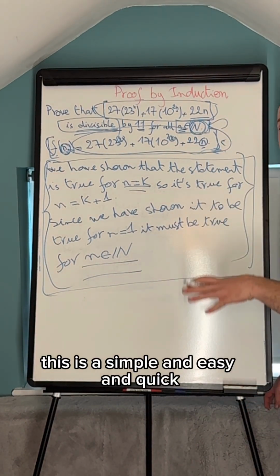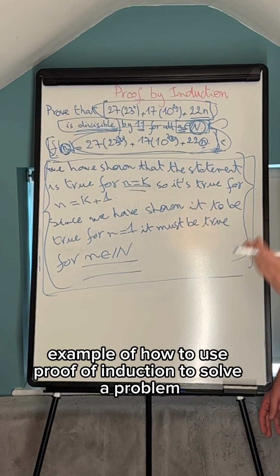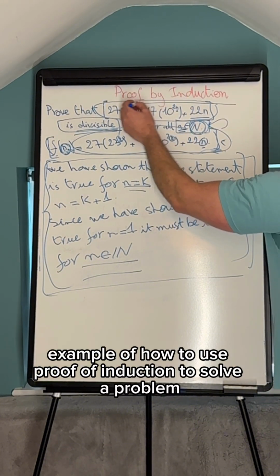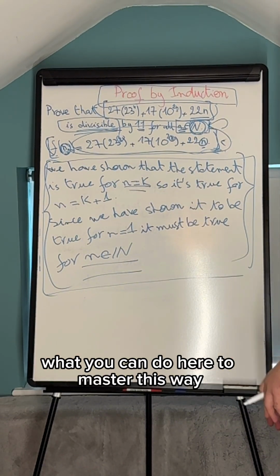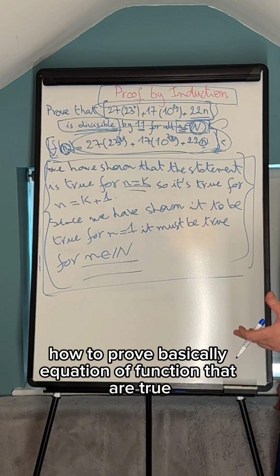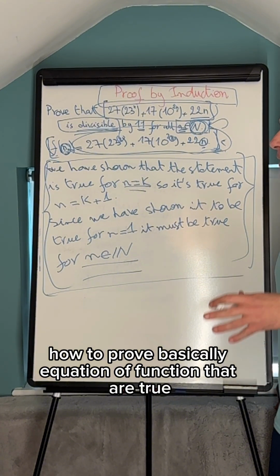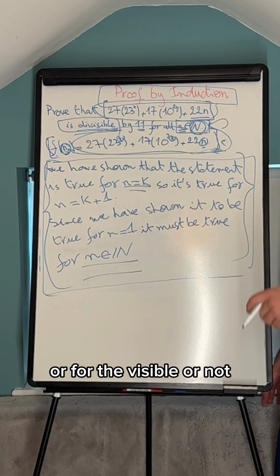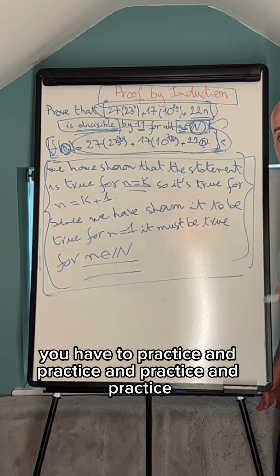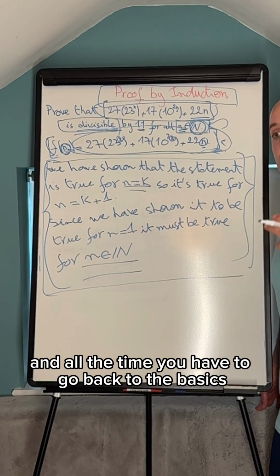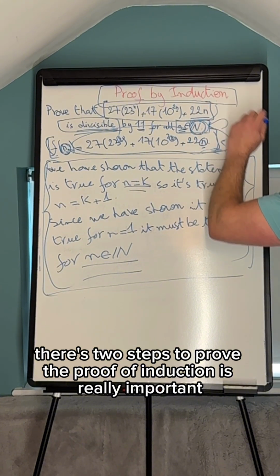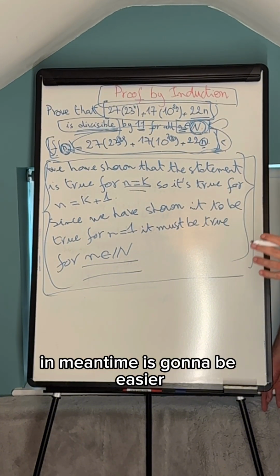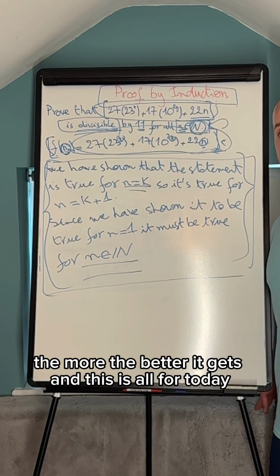This is a simple, easy and quick example of how to use proof by induction to prove a problem is true. To master how to prove whether an equation or function is true or false, divisible or not, you have to practice and practice, and all the time go back to the basics. Remember, there are 2 steps to prove by induction. It's really important. In the meantime, the more you do it, the better it gets.